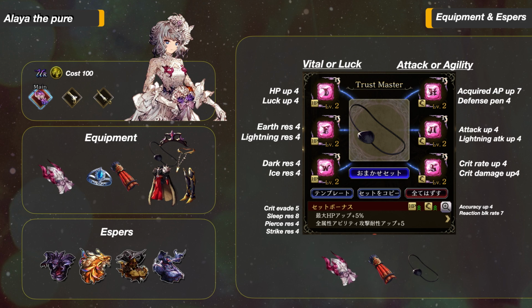For abilities, HP and Luck are a must. The rest are meta dependent. I highly recommend Sleep Resistance and Ice Resistance for her. Melnia can inflict sleep. And Sword Red Mage with Howlet and SummerGlaciela can give Alaya some issues.